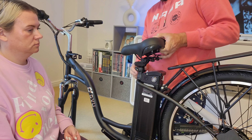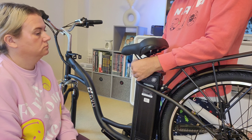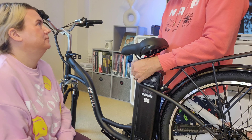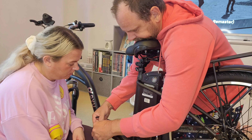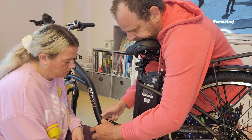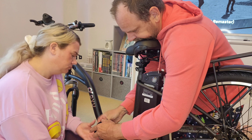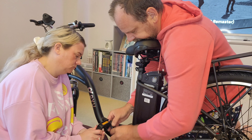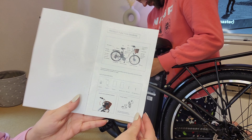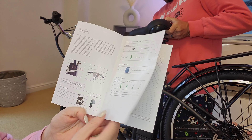We're taking off all the packaging and polystyrene bits, ready to assemble the bike. My husband is just popping the seat on here, which as I said is fully adjustable. The one thing I will say is that you're going to need your own tools, because the tools that come with the bike aren't the best quality — a spanner in particular you will definitely need. It does come with an instruction manual as well, which is pretty good actually.